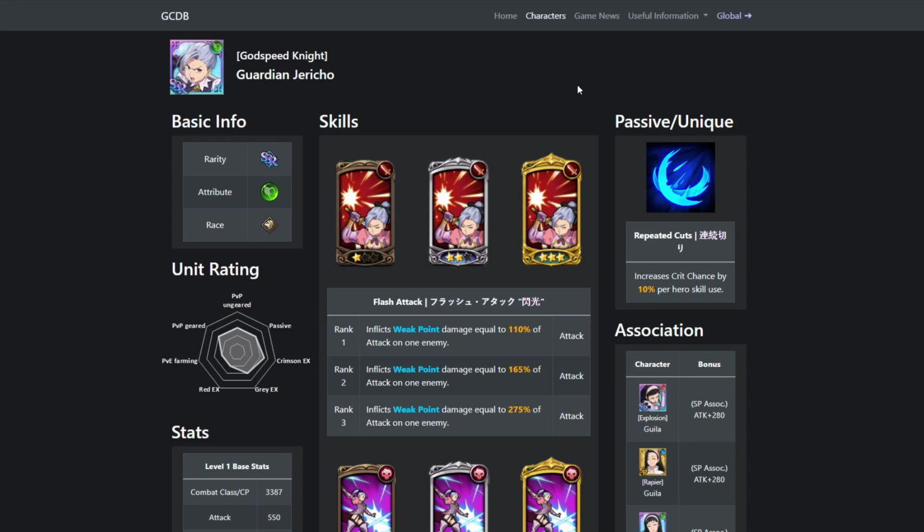Then Green Jericho. Now you should have done this. She's in the coin shop, the gold coin shop, right? Amazing unit, amazing unit. She's literally the hardest hitting unit on global, right? You nuke with her.